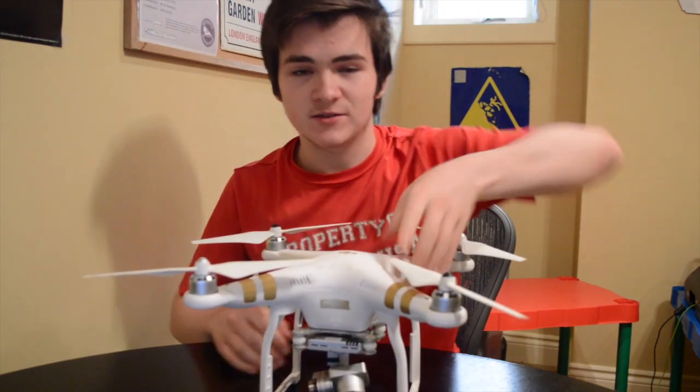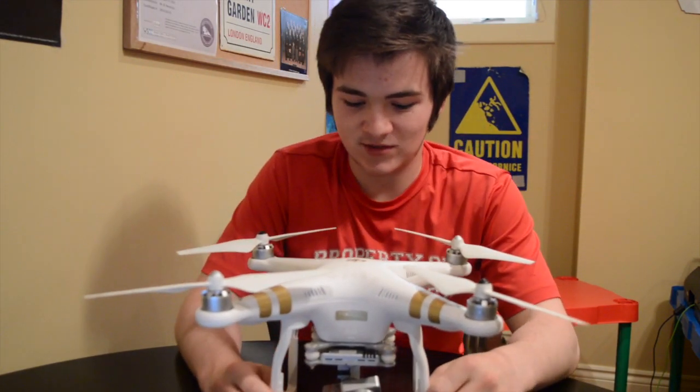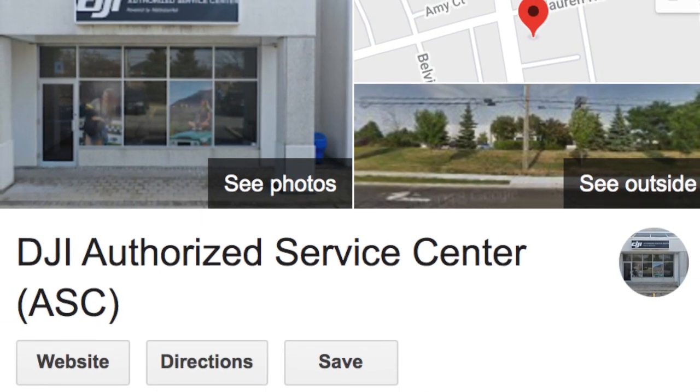In the world of drones, this five-year-old Phantom is almost an antique. And because it's so old, it's very difficult to find parts for it. The nearest place that said they had the part I needed to fix this drone is in Toronto, and I live in Calgary. Labor is also more expensive than I thought.